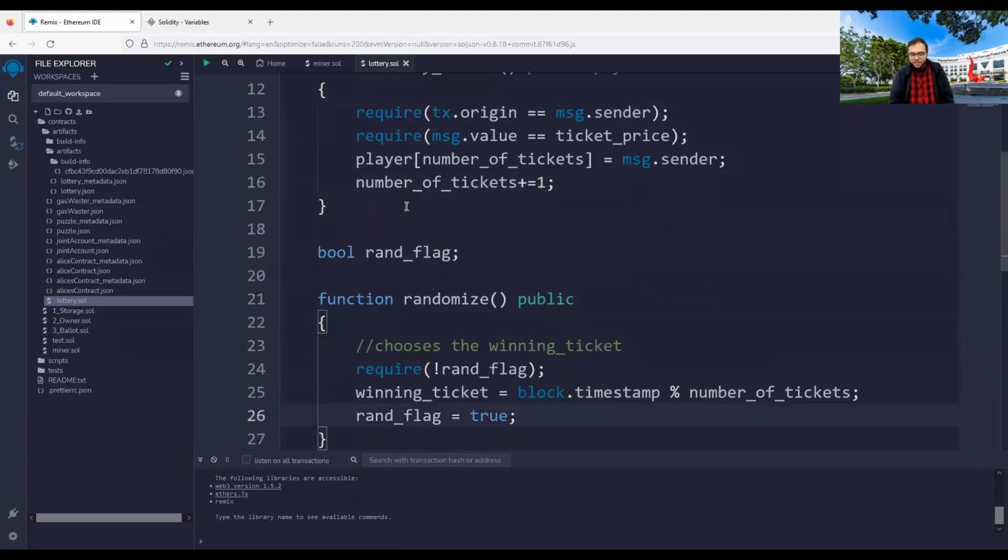But we have even more similar problems. So let's say I've called randomize. And well, again, all of these functions are public, so anyone can call them. So let's say I've called randomize, and let's say you are a user somewhere else, and you haven't seen my transaction calling randomize yet. So maybe you're trying to buy a ticket at almost the same time.